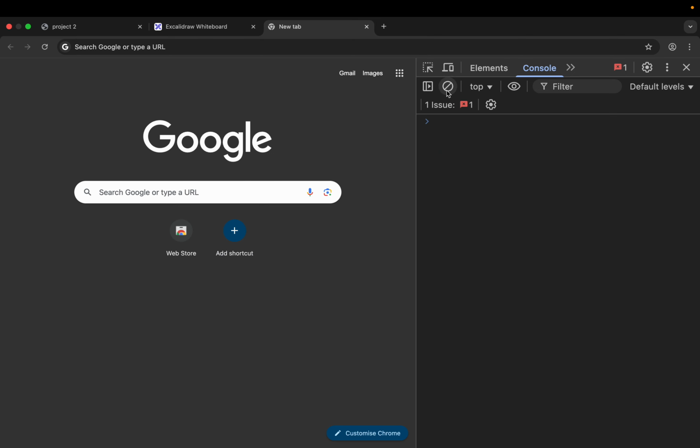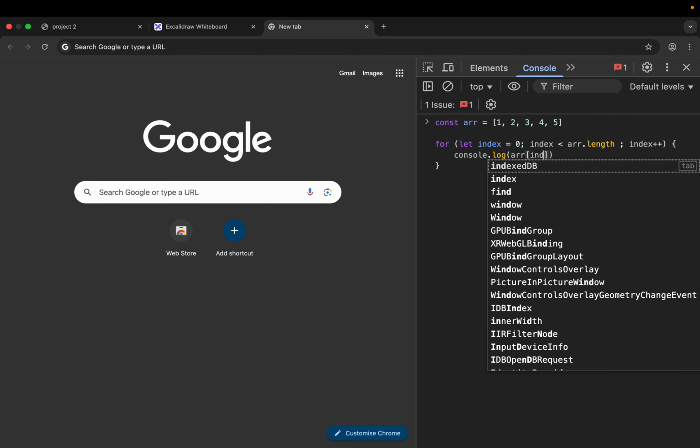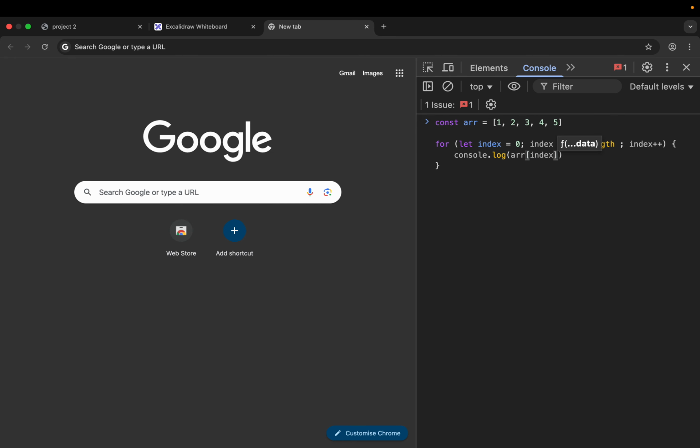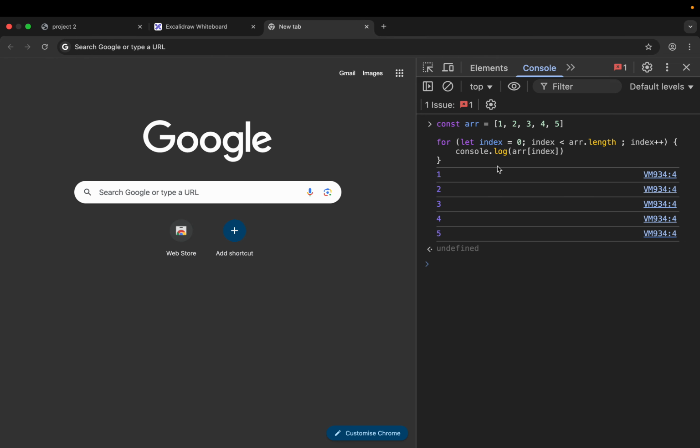Let's just delete it. Just flip it with index over here. Or you could just flip index with I up at the top. Now hit enter. Here we go. We got individual values of this array: 1, 2, 3, 4, 5. This is index 0. This is index 1, 2, 3, 4. Hope you understand this. Let's move ahead.